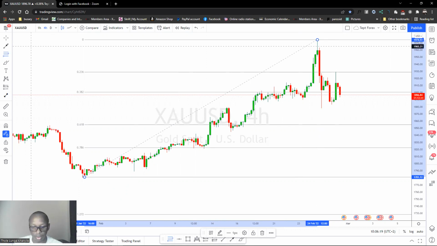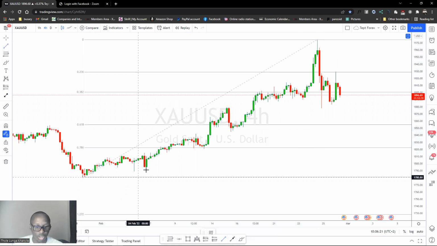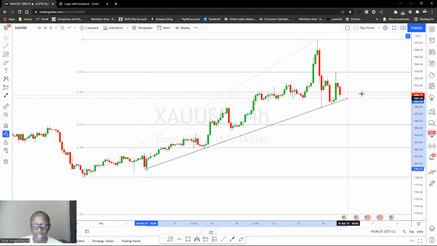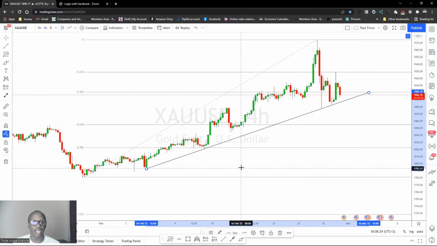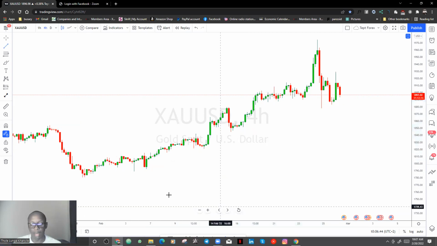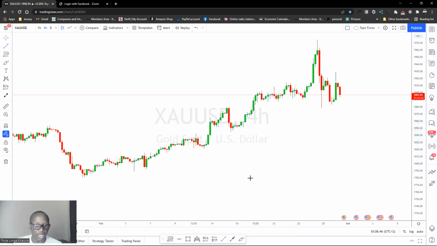Just for another confirmation, you can also construct another ascending trend line like this, just to see your key entry level. So you can also wait for the price to go beyond this ascending trend line and close above before jumping into any trade. So if we want to trade maybe a bullish move, we would have done the opposite.